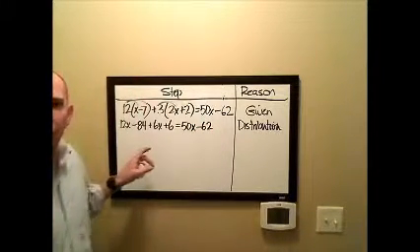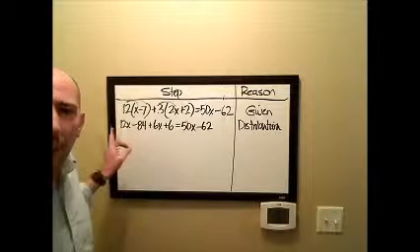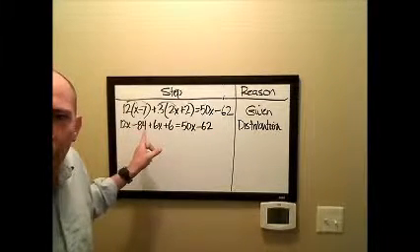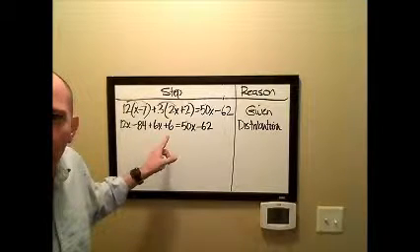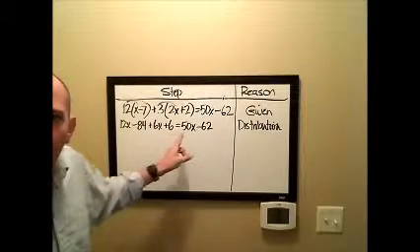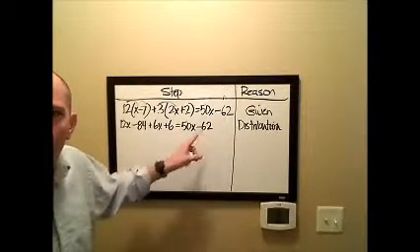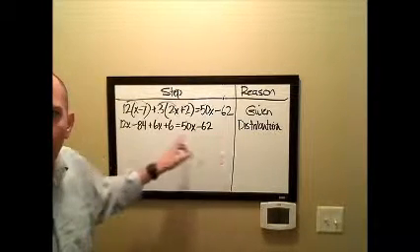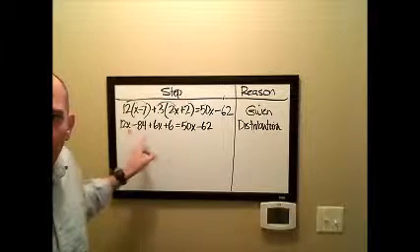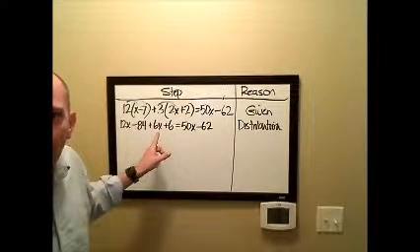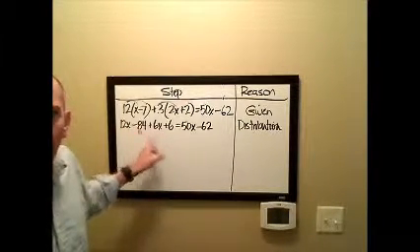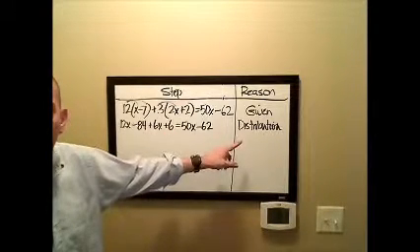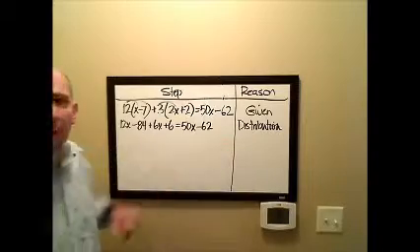Okay, so that got just a little bit simpler there. So there we go with the distributions. 12 times 7 is 84, 6, 6, and 50, 62. Carried down, all right, good. The next step that I'm going to do is combine like terms. They're on the same side of the equation, so I've got 12x and 6x are like terms, and negative 84 and positive 6 are like terms. I'm going to write CLT for combine like terms.